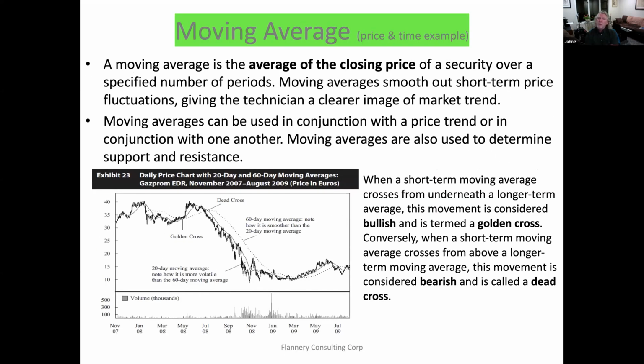The next big one that's really important is price patterns. So if I were to take the closing price of a security for the past 60 days, add it all up and divide by 60, I'm going to have a moving average. It'll be the average price of the last 60 days worth of activity. If I plot that line or plot that point in series with the time of the share price, what it ends up doing is smoothing the curve of the share price. And it gives you a clear indication of, well, what's the trend doing?